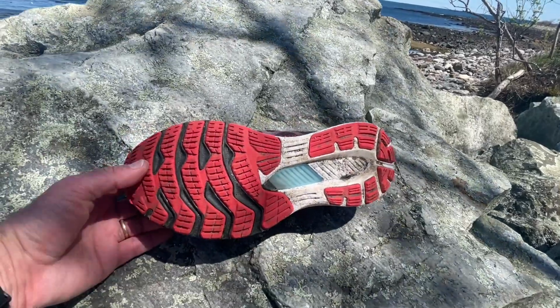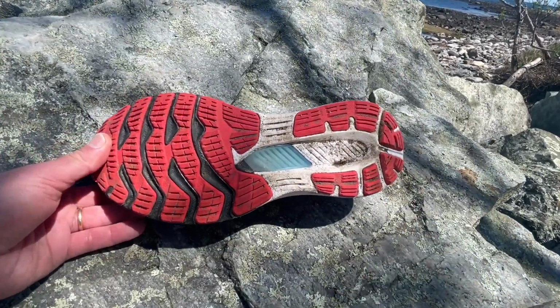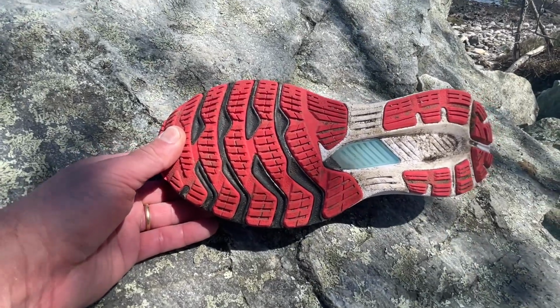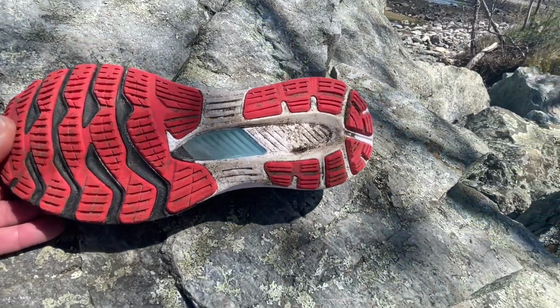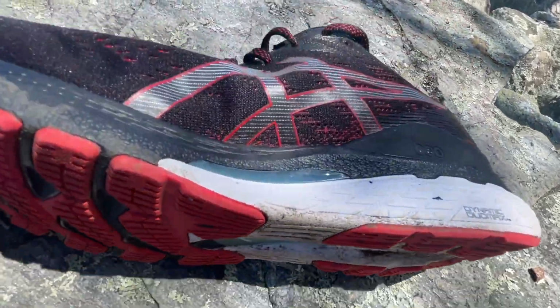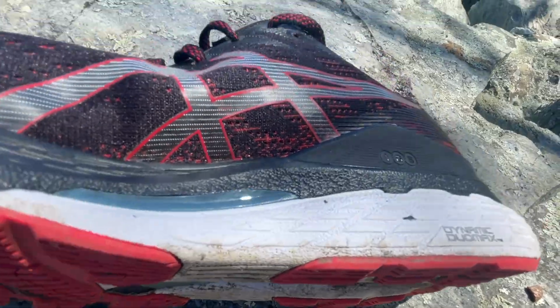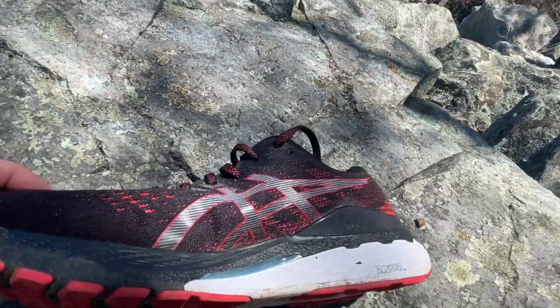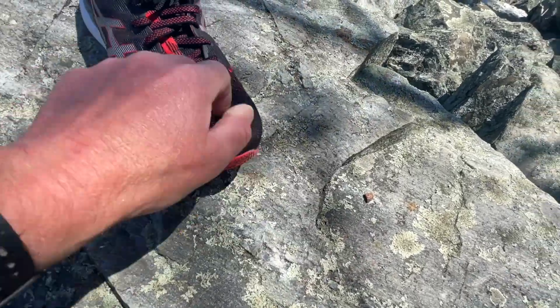In terms of the outsole, they've changed the geometry a bit. I think it contributes to the softness and the smooth toe off. There you can see the Trusstic plate, and instead of wrapping the sides, you can see where it comes out here. It used to wrap up. Now it just sort of extends through. Absolutely not noticed. I didn't notice it at all.